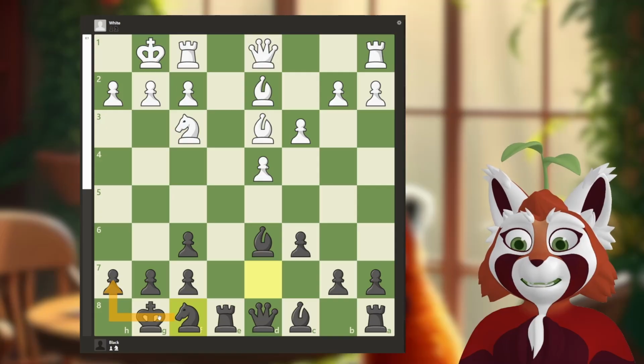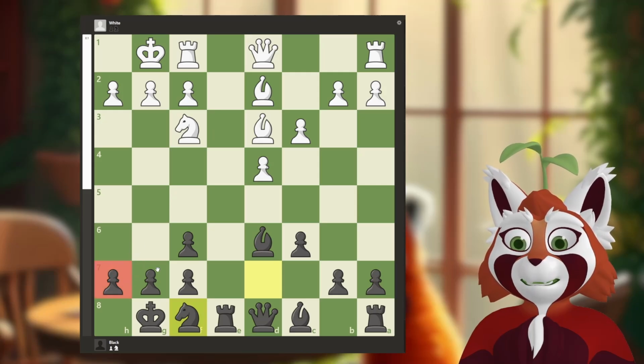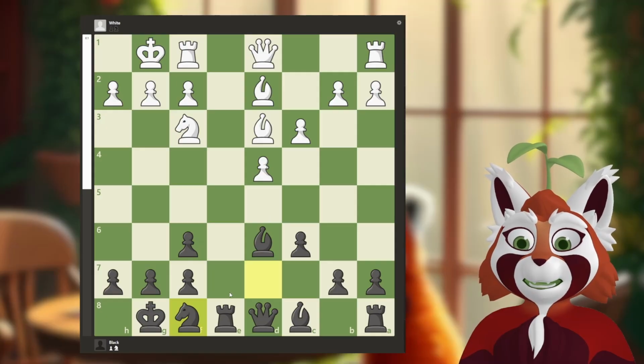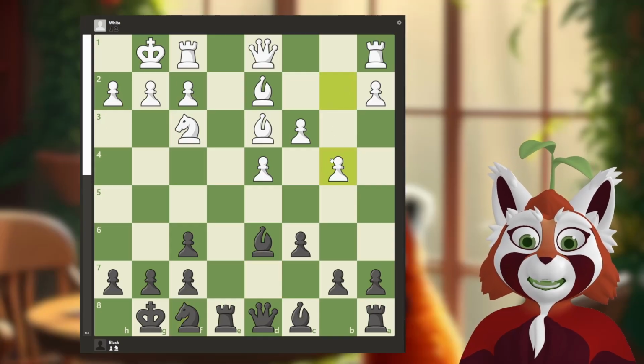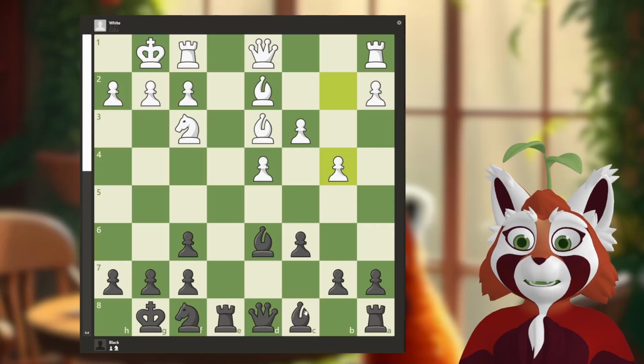The knight here is defending some very important squares that is going to make it almost impossible for white to break in on the king's side over here. So once this happens, it's going to be very difficult for white to find any counterplay, really. I mean, I could see them maybe trying to take up some space on the queen side, so we need to develop this bishop. I'd probably say I don't want to put it on e6 because I don't want to disrupt our control over this file.